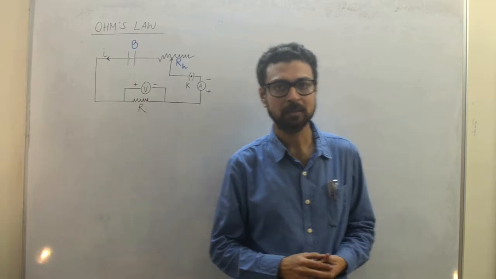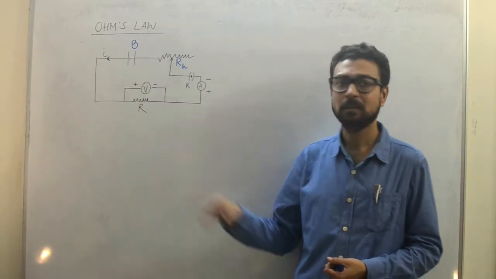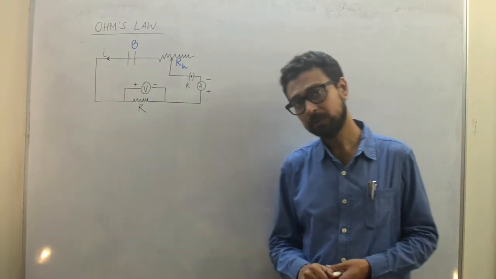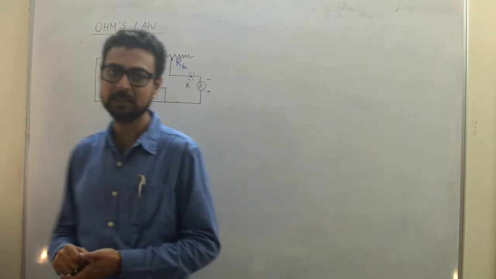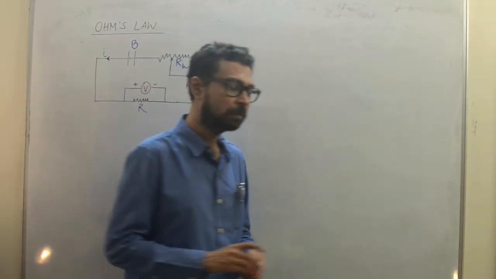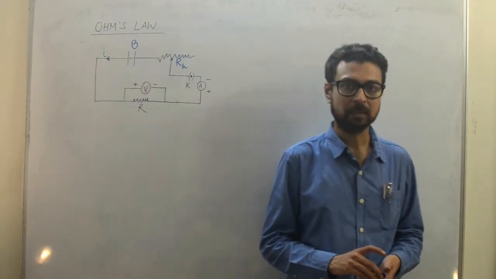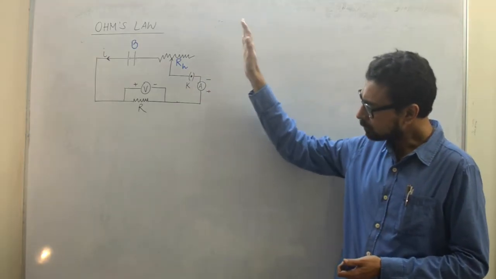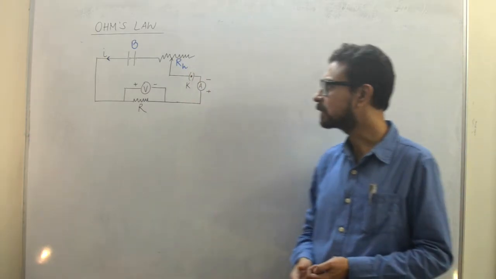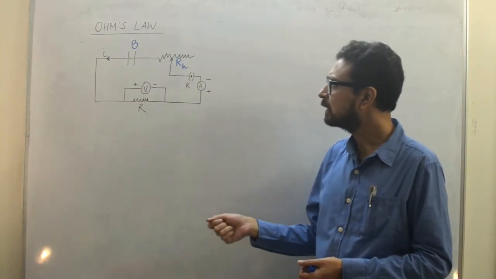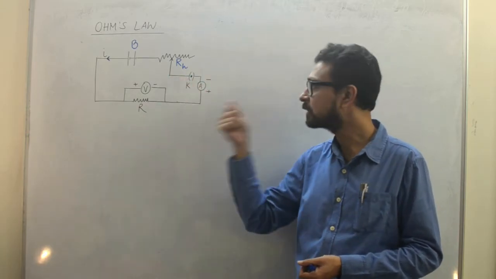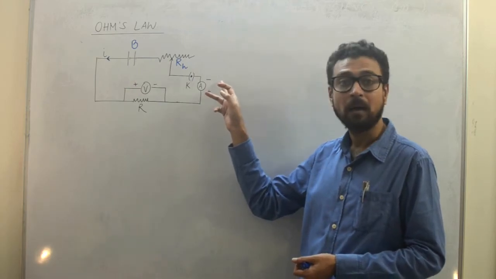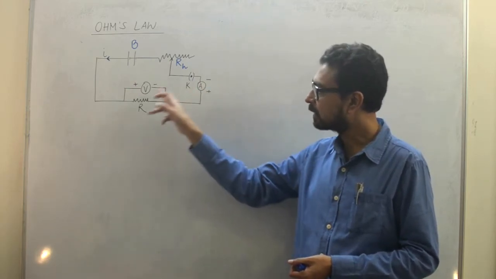You should draw this circuit in your classwork, and through this circuit we can actually verify Ohm's law. This is important because until and unless these concepts are clear to you, you won't be able to understand the basics of current electricity. It is very important, I am telling you. So this is the arrangement, and what we do is we change the rheostat, the varying resistance, and we see the readings in the ammeter and the voltmeter.